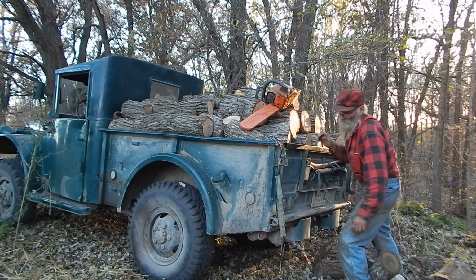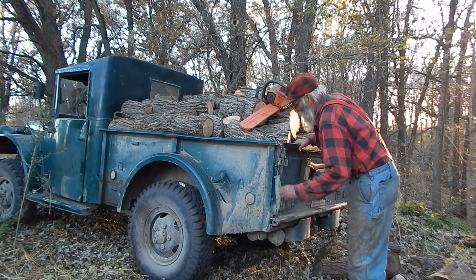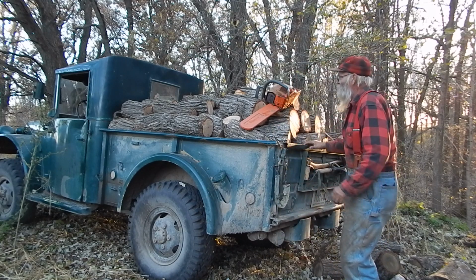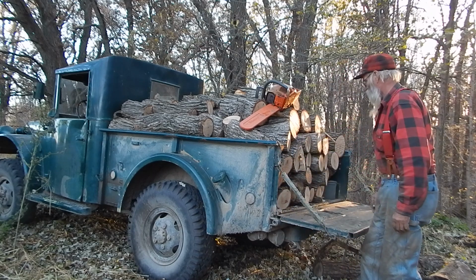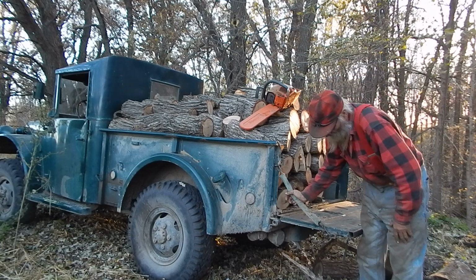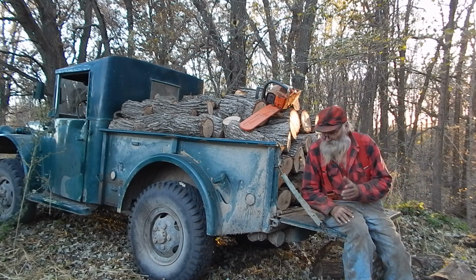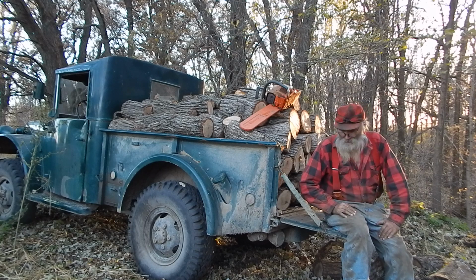I was hoping to get away from handling it any more than I have to, but it's a lot more efficient to do it this way than fighting going up and down them hills and stuff. Plus, with this, I was able to take a kind of a shortcut and knock a little distance off it. So this is how I'll keep doing it.